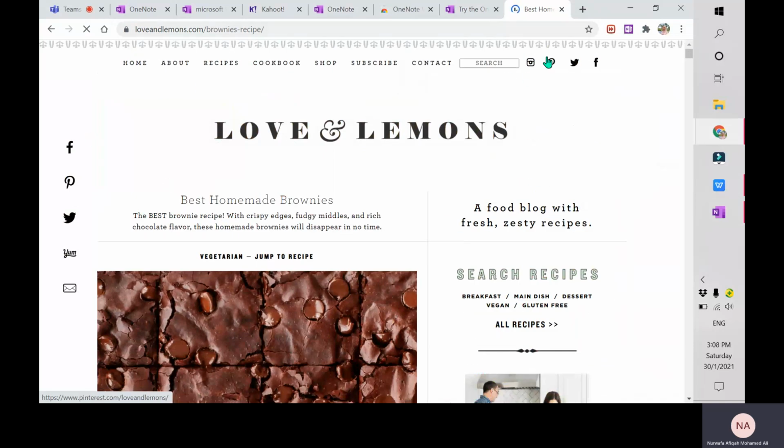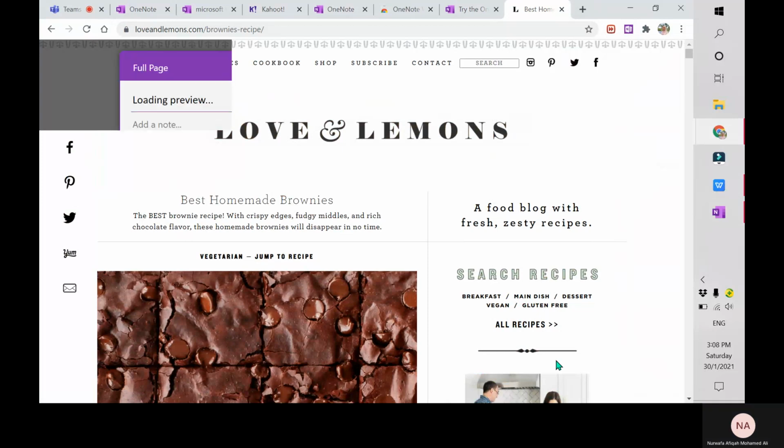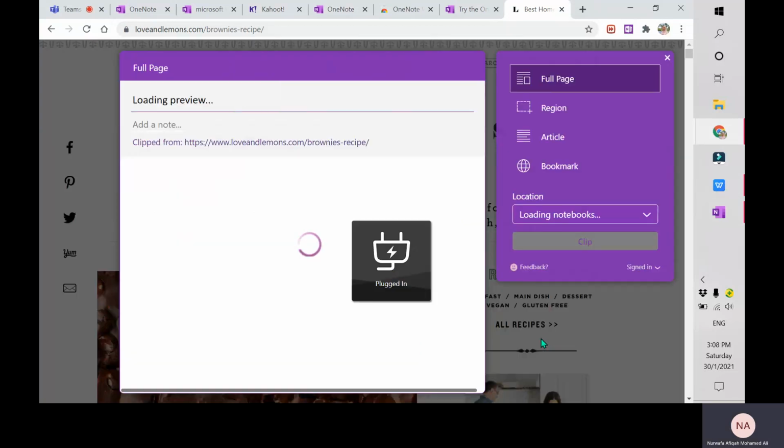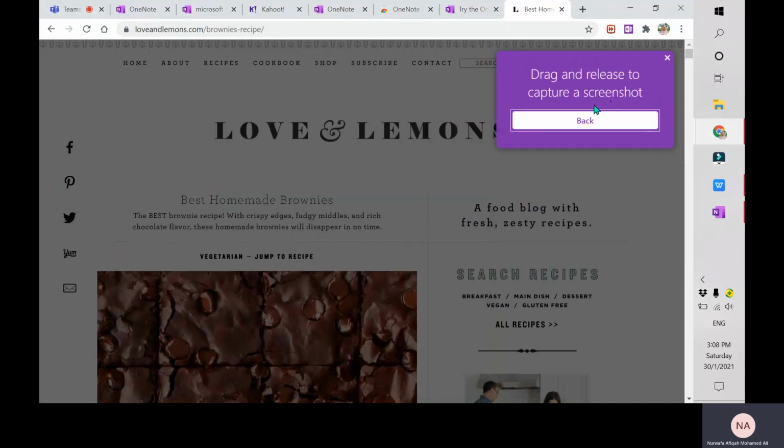How are we going to use the OneNote Web Clipper? You just click the button of the OneNote Web Clipper. From this one, you can choose to clip the whole page of the recipe to appear on your OneNote, or you can choose a region.